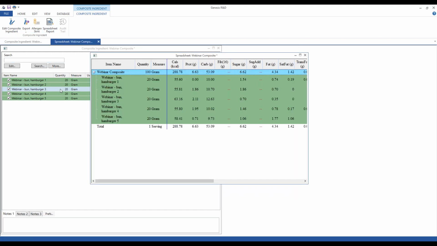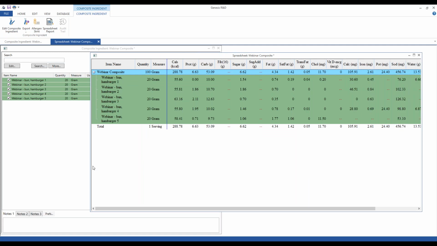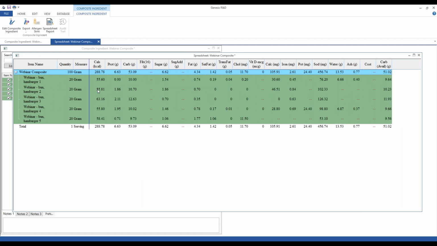And then a spreadsheet report, which will simply show us the totals, or the averages, sorry, for each individual ingredient. Expand that out a little bit more. So you can see basically the percentages. So the calories for the individual items are going to be, if the bun has originally around 220 calories, as this one has right around that range, it's going to be 20% of that that's going to show in our spreadsheet report. So it's going to be the cut down percentage to how much it's actually applying to the finished composite ingredient.